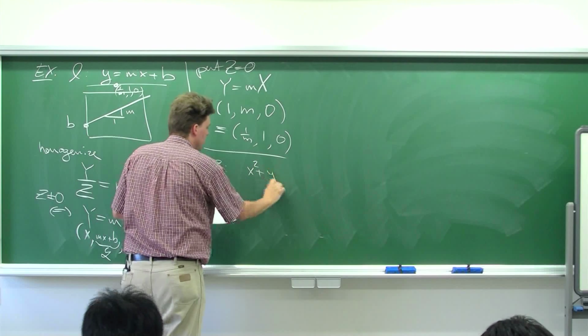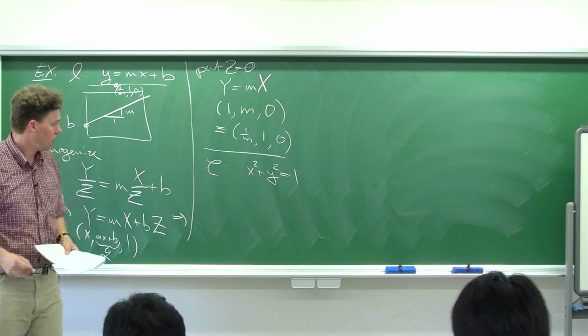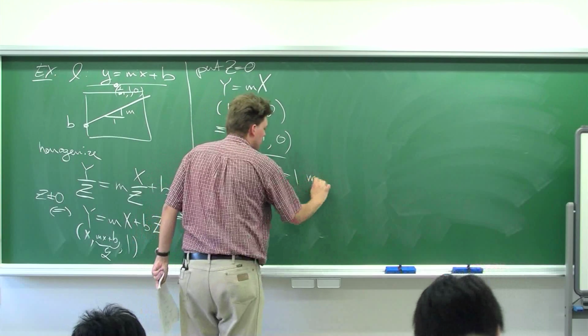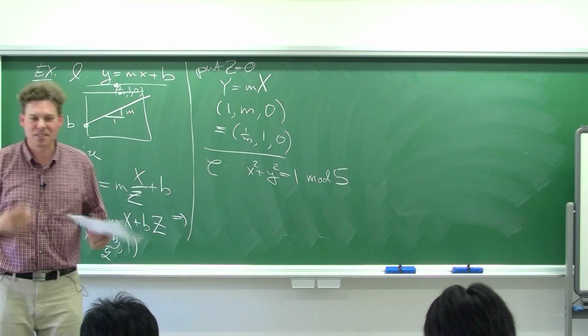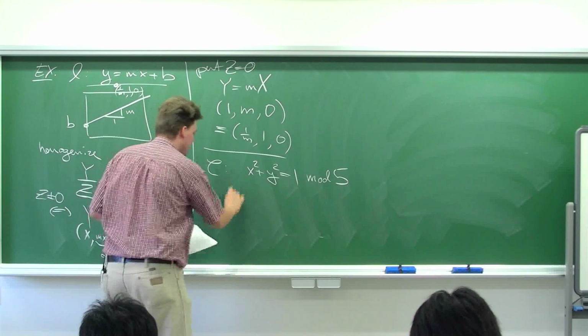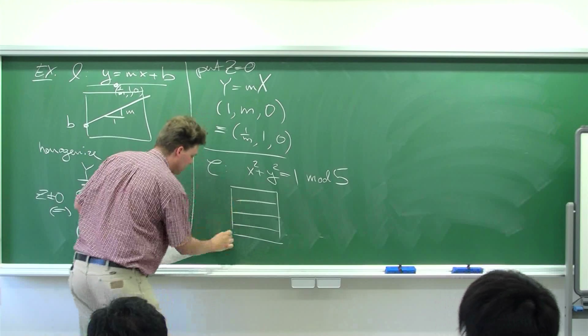So let's start with this one. Famous circle equation studied in calculus. Now let's just consider it mod 5. Using 5 was our example. Let's just do the same thing over F5. And now let's see how this really looks like. 1, 2, 3, 4. 0, 1, 2.